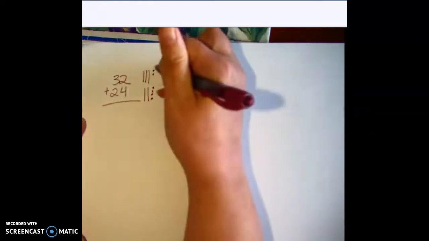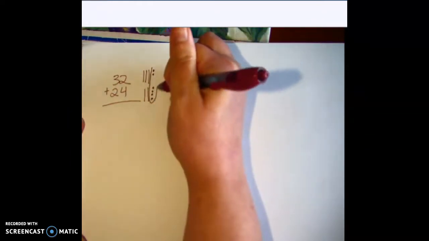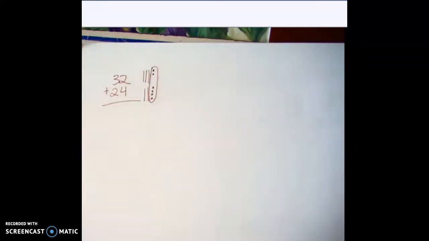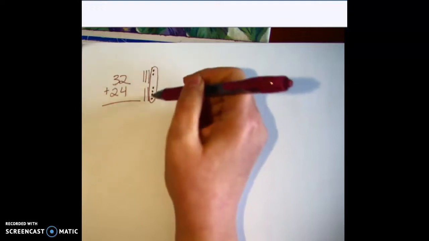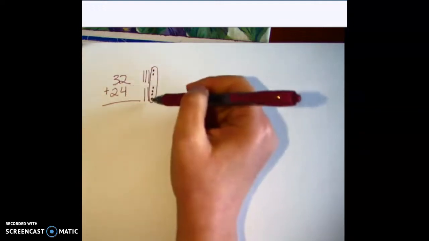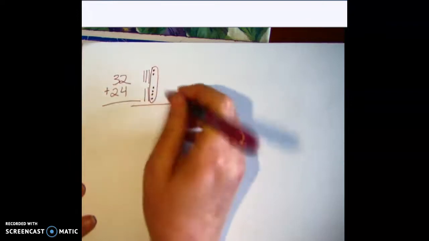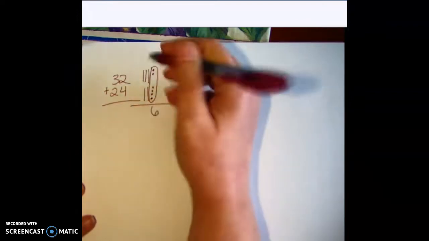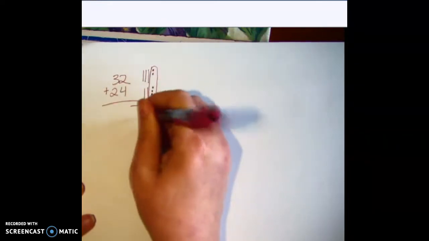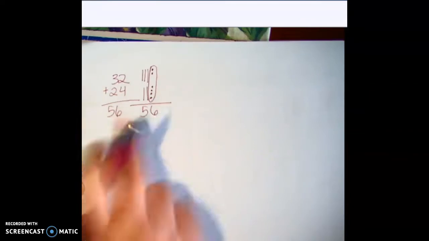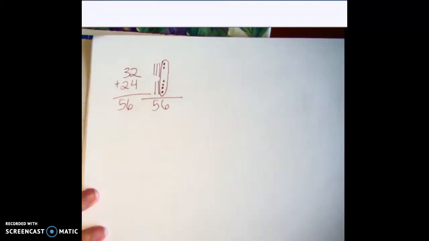Now I'm going to combine them together. I'm going to take these and I'm going to put those together. And I can tell right off I don't have enough to trade in for a 10, a long, because I need 10 of them and I don't have 10. Now I could count each one of these individually. 1, 2, 3, 4, 5, 6. But because I know this is 4, I could go 4, 5, 6. All right, so here I have 6 1s. And I'm going to combine my 10s here, and I have 3 here and 2 here. And now I have 5, and now I have 56. So that's what my picture would look like to represent that double-digit addition fact.